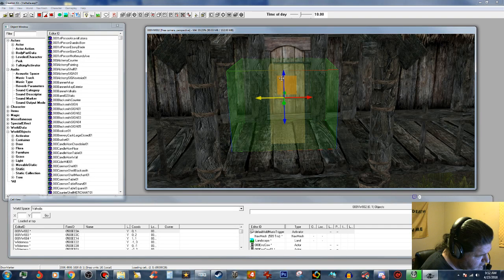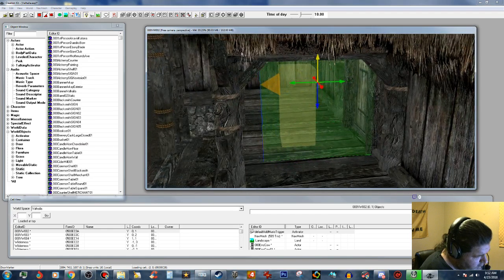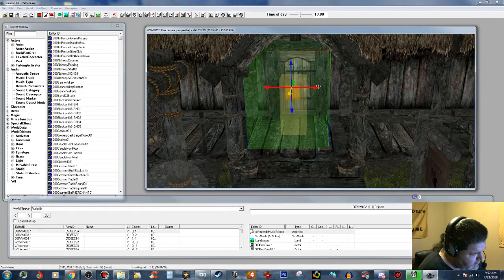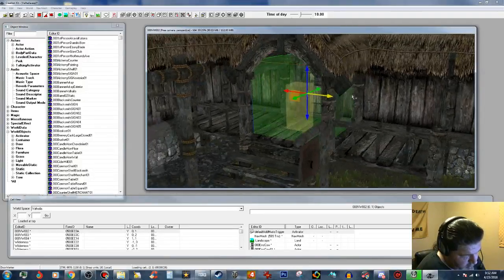I can just use the portal to just like that. We'll move that over there, that way if they go around it.